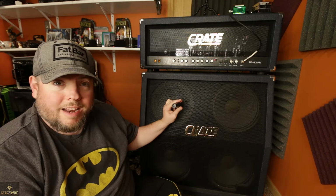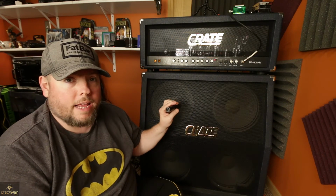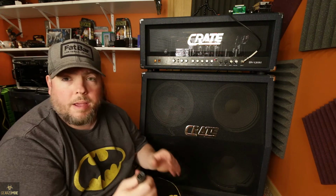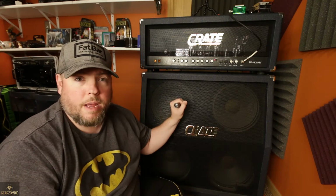The other thing you have to consider is distance from the cone. A lot of guys will tell you to get it right up on the grill as close as you can get it. I personally don't like it that way. I like to back it off a little bit, maybe 6 inches or so from the grill, and it just gives a little space to breathe, and it gives to me what I think is a more natural sound than having it crammed down the speaker's throat.